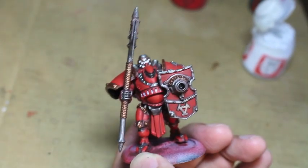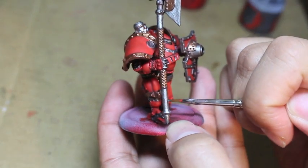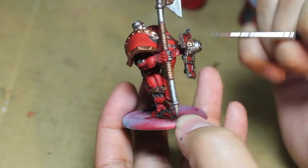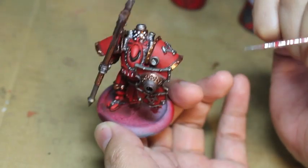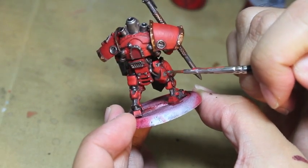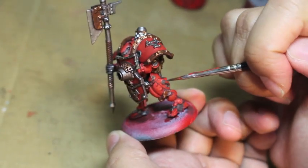Speaking of extra steps, you will see that I painted the chest vents and the back chimney smokestack ceramite white. The reason for that is we are going to create a very simple object source lighting glowy effect. Right now I'm taking some Leadbelcher, letting that ceramite white dry, and painting in some final silver details. I think I got a little bit of red on the shield there, so I'm painting over that. And there are rivets on his tabard, which I must have missed, and that was the main reason I'm going in right now. On the little tabard hanging in front of him, there are some rivets. So I'm going back and looking at all the silver details. You've got to make sure you get them from every angle, just in case somebody picks up the model and turns it around. You don't want them to be like, "Oh, who painted this? I don't want to ever commission them."